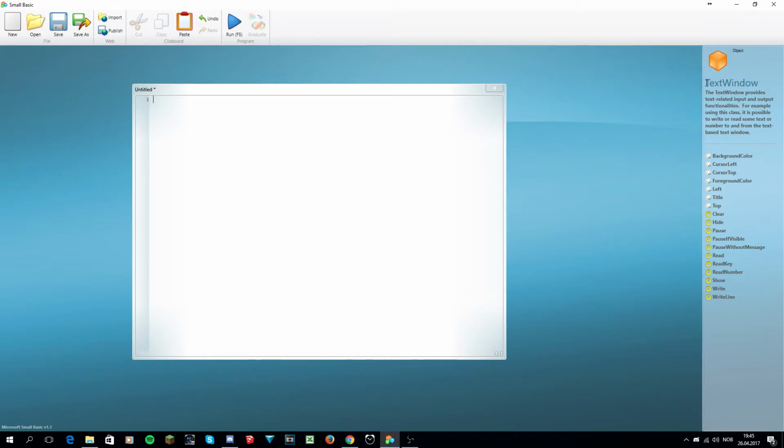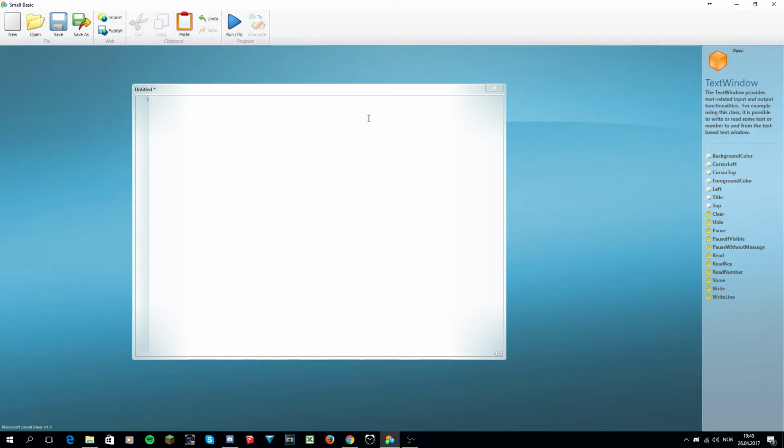It's a window that pops on the screen when you run the program, and you can write in it. It also has some other features as well, but I'm gonna show you that later.